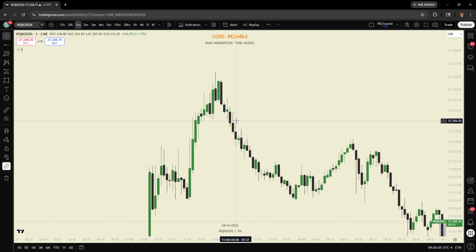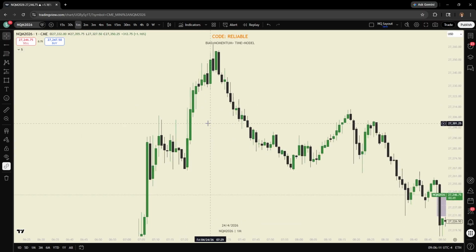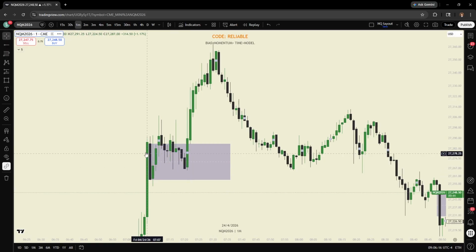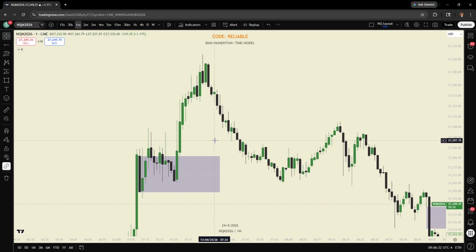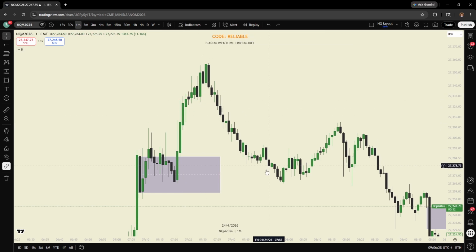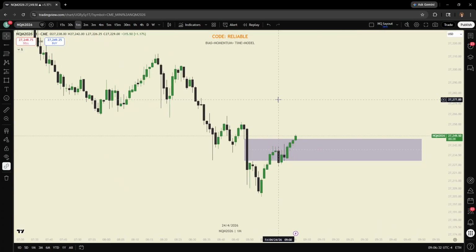Now, what's important to note about order blocks is not every single candle is treated the same. So like this right here is obviously a good order block. You can see price respect it with the bodies and heads higher, right? This is a bullish order block. We close above here. This isn't that good of an order block, right? It's pretty small, pretty insignificant. Not every order block is created equal. The more pronounced they are, the better they are.